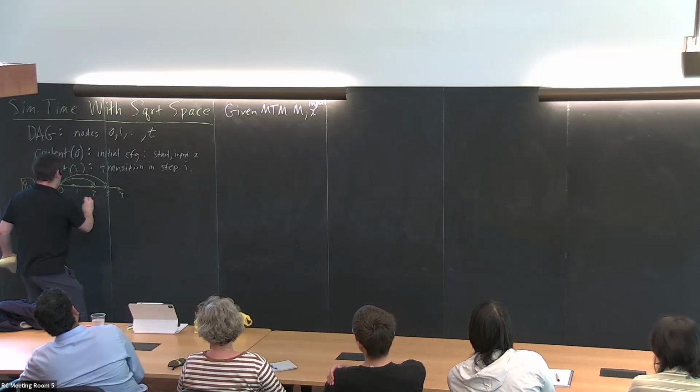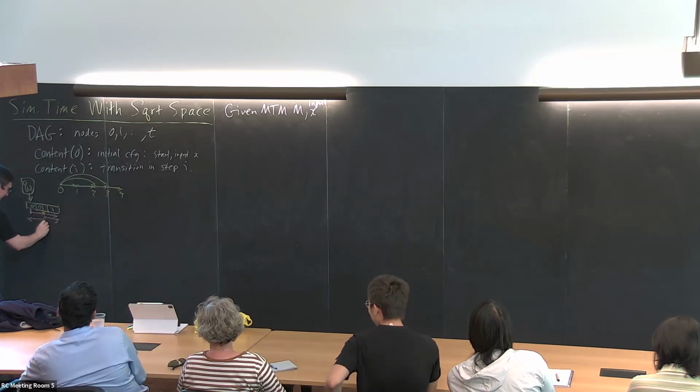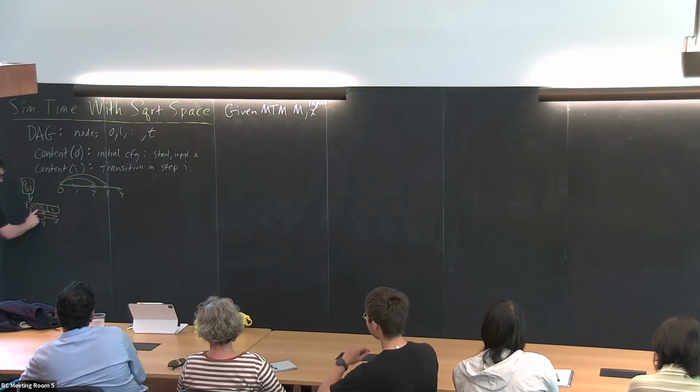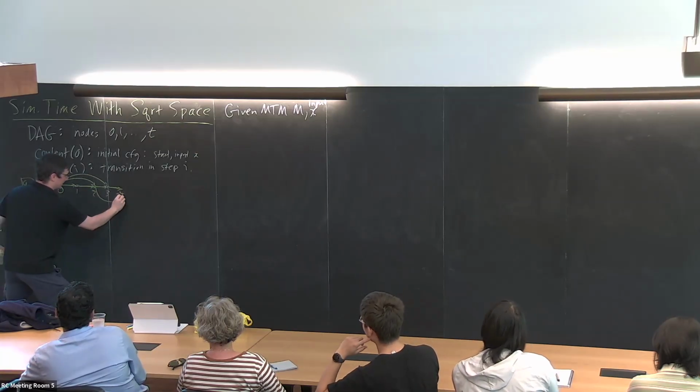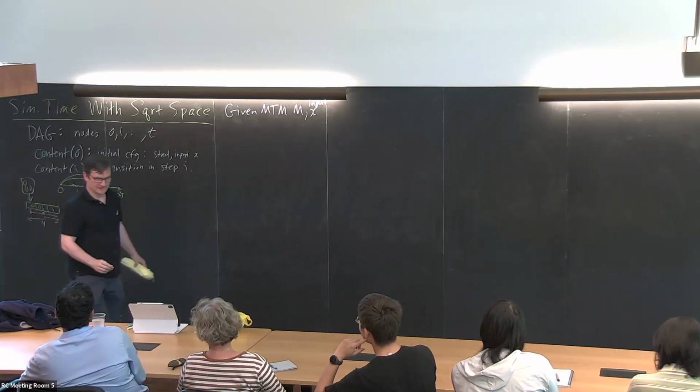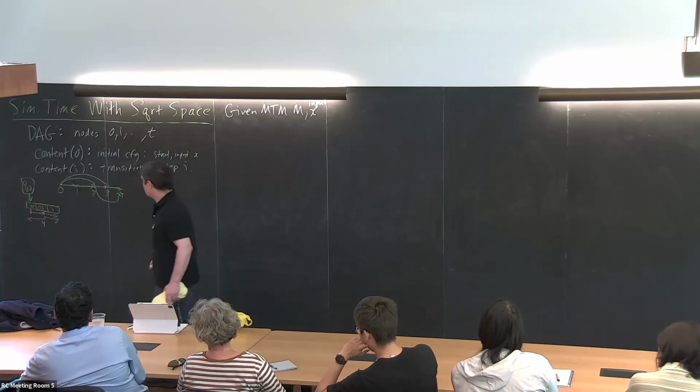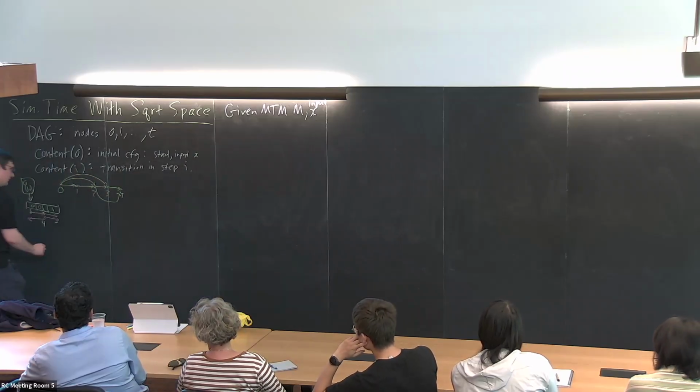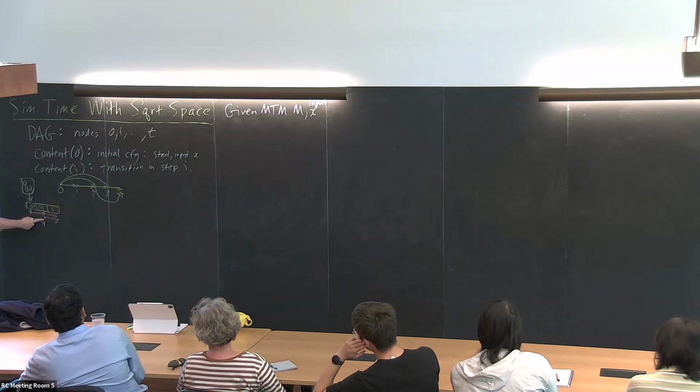Now for step 4, I need to read what I wrote in step 2. So in step 2, I wrote a 0, so I need an edge from there to there. Why do you need the input in step 3? Oh, actually, do I need it? Well, yeah, in step 3, I'm reading this, which is part of the input, and then I'm moving here. Right, so that's why.